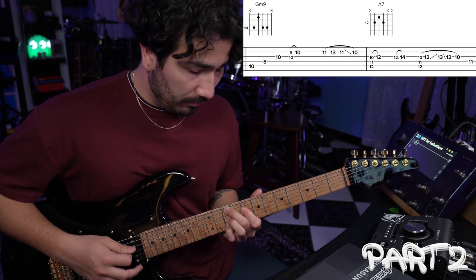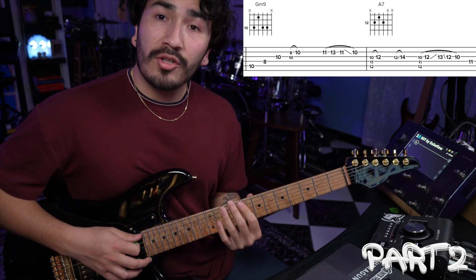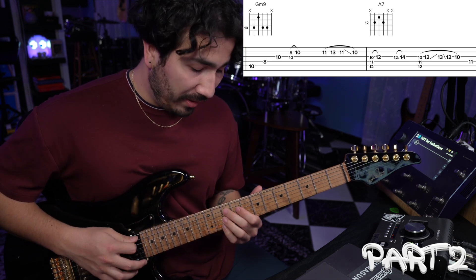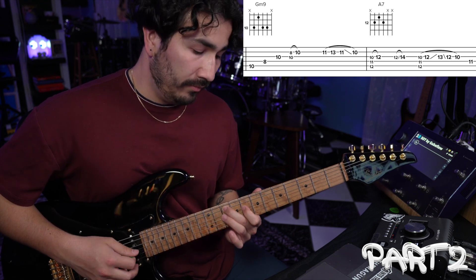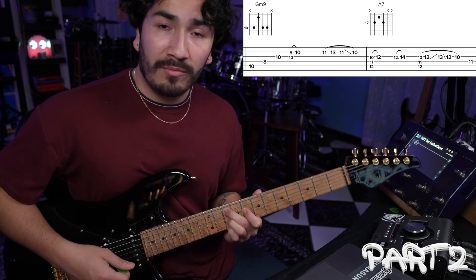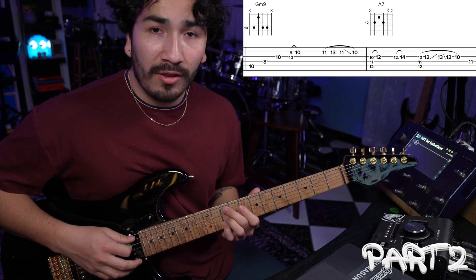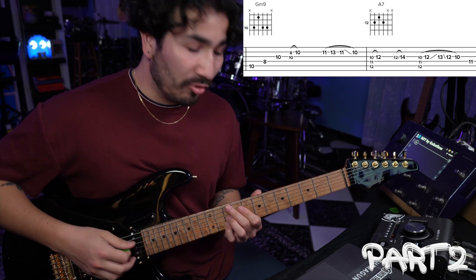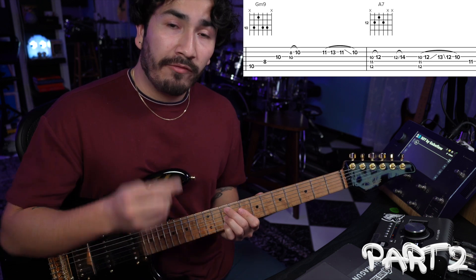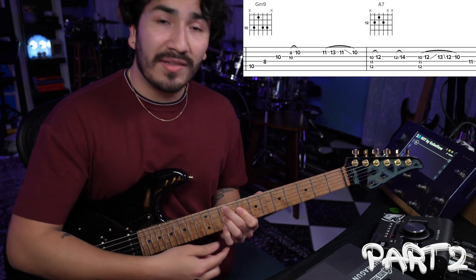After that, we're going to go to part 2. To play part 2, you're going to hit a G minor 9 chord, which is going to be fret 10 on the 5th string, followed by fret 8, followed by fret 10, and followed by another fret 10. You're going to do the same concept from earlier — play a rake with a hammer on on the 2nd string again. That hammer on on the 2nd string is played from 2 frets below, so in this case you're hammering on the 2nd string 8th fret to the 10th fret.